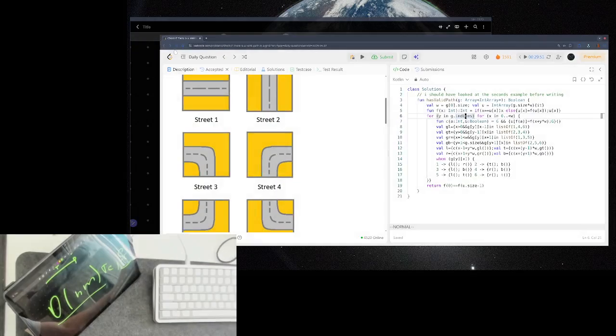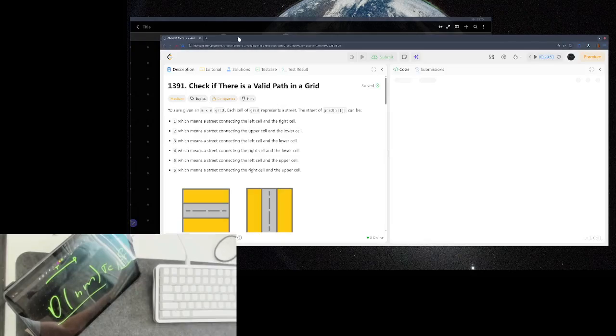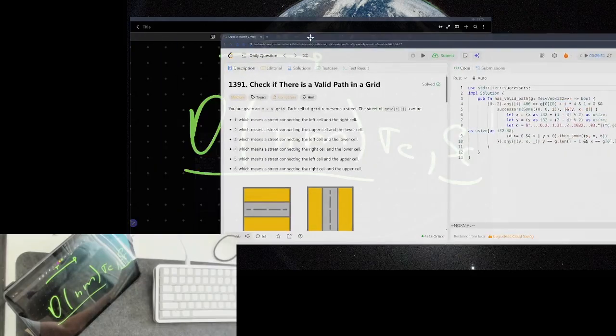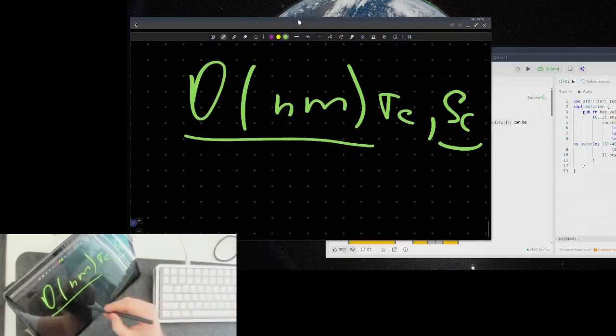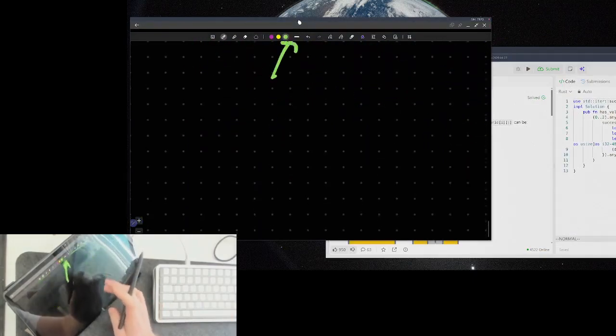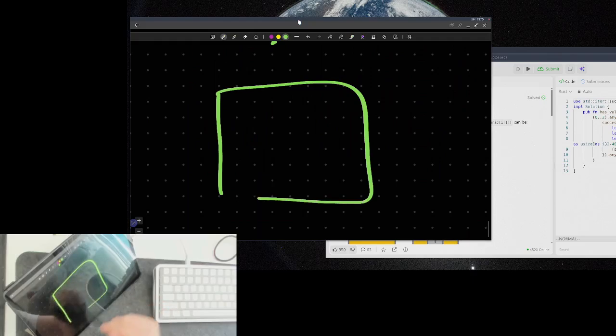Now let's look at some interesting implementations. The interesting idea is that you actually don't have to check all the cells. Imagine you have the grid and your first item is just connect left and top.